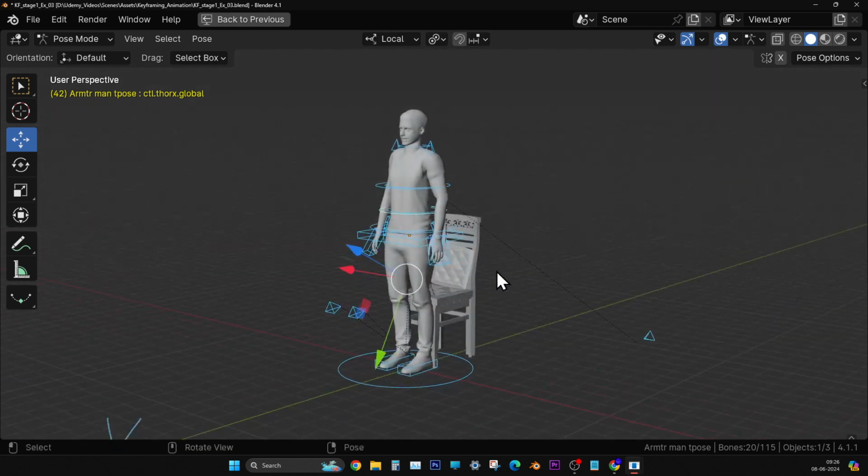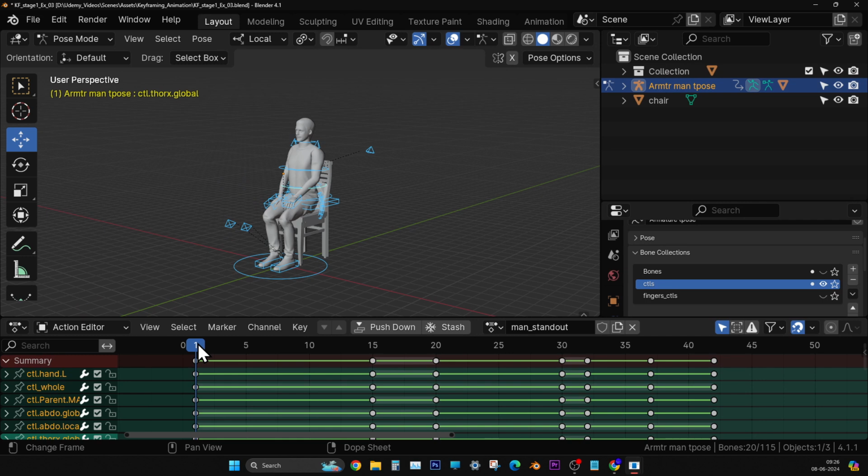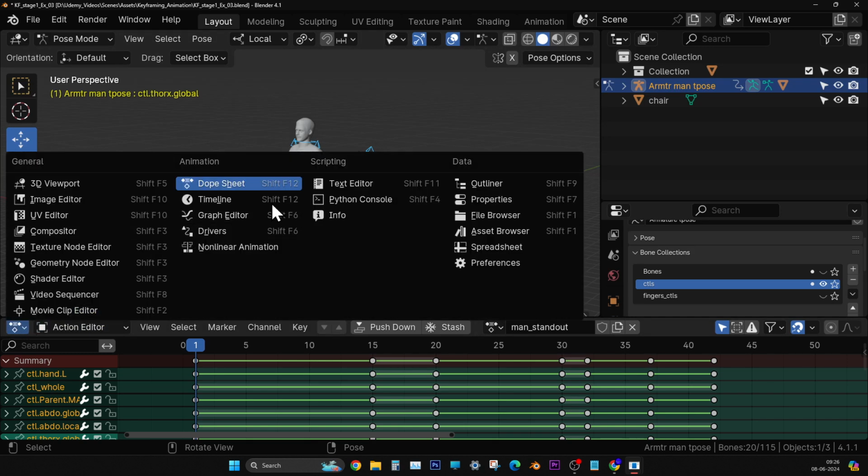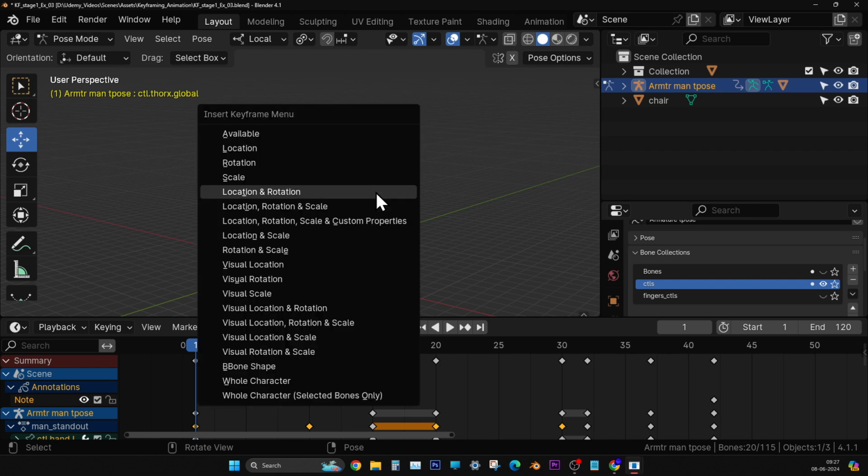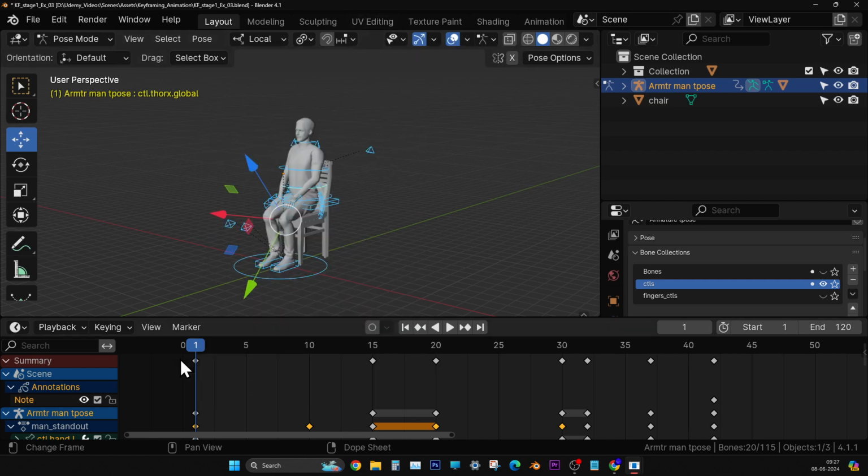After posing, keep the current frame number at 1, take your cursor to the viewport, press A, then press I, and then location and rotation. Like that you will key the first pose. Then at the 10th frame, key the next posture.